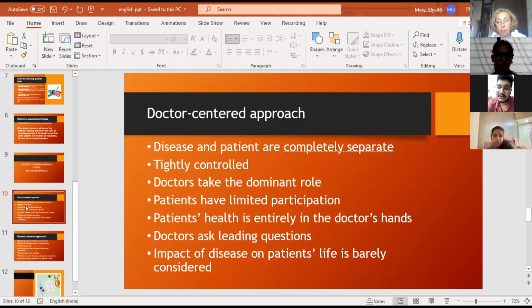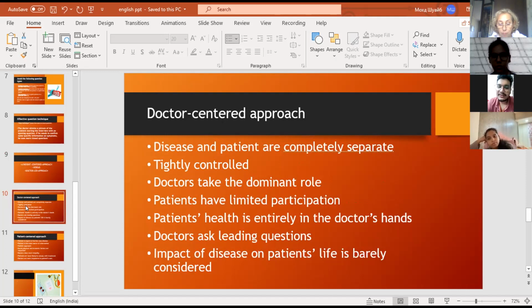The main conclusion depends only upon the experience and knowledge of the doctor, how he understands the situation and how he draws conclusions from the patient. Because the patient here is somewhat numb. He's not participating, and that's why he's facing issues. It's totally dependent upon the doctor. The doctor asks a question, the patient answers. If he asks, are you eating, he will say yes or no. He won't say, yes, I eat, but sometimes I don't feel like eating.